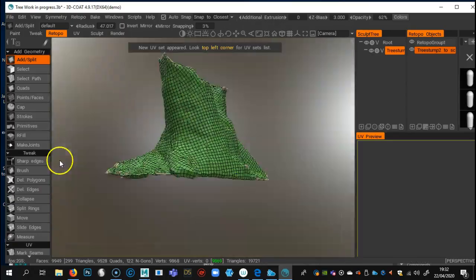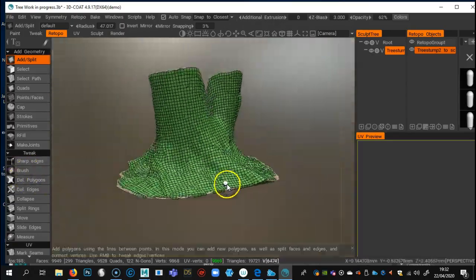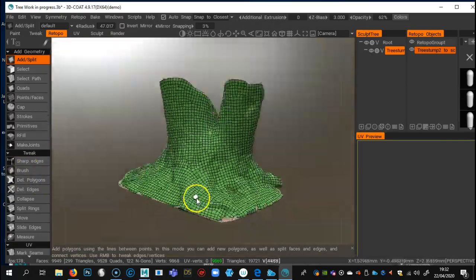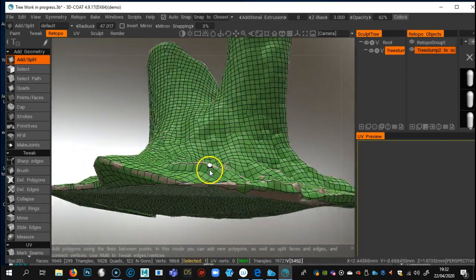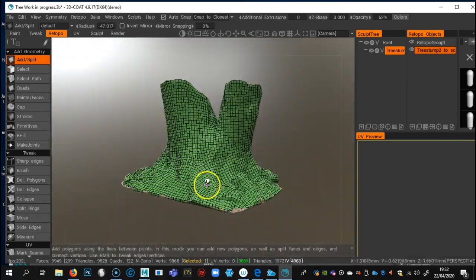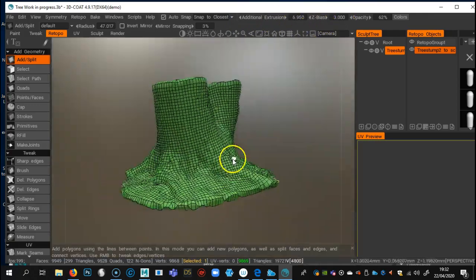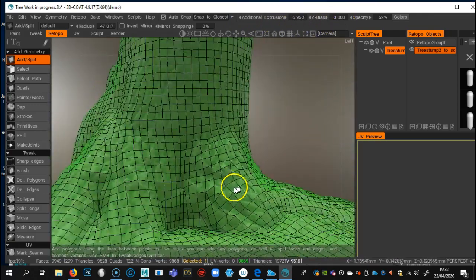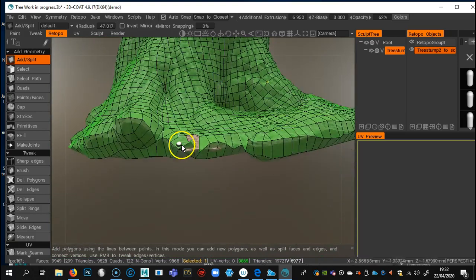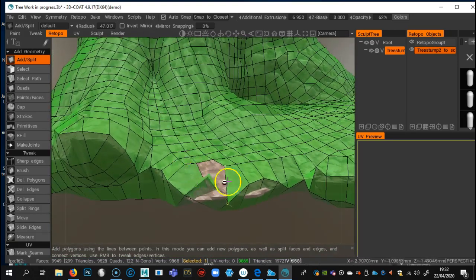Okay. So you see there, we've got the model. That all looks pretty much all right. There might be some errors. There might be some missed bits of geometry. It does happen. I'll just extrude that just to see. It all looks like it's pretty much okay.